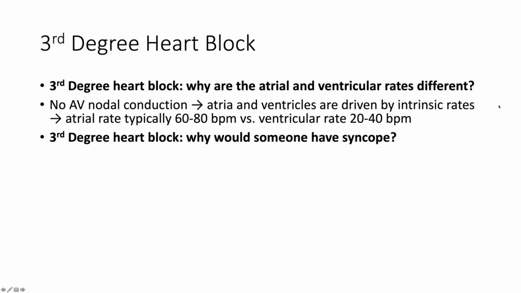Why then, Nicole, would someone have syncope with third degree heart block? My guess is because the atria and ventricles are not contracting in an orderly fashion, that they're not getting enough cardiac output. No. Again, I want you to use the concepts that you know in order to explain this. The next step is to figure out which concept to use. But when in doubt, in a cardiology question, you should always think about which equation. MAP equals cardiac output times resistance. Perfect. Or times TPR. Good. Which also equals what? The heart rate times the stroke volume times TPR. Perfect. Now tell me, why would someone have syncope with third degree heart block?